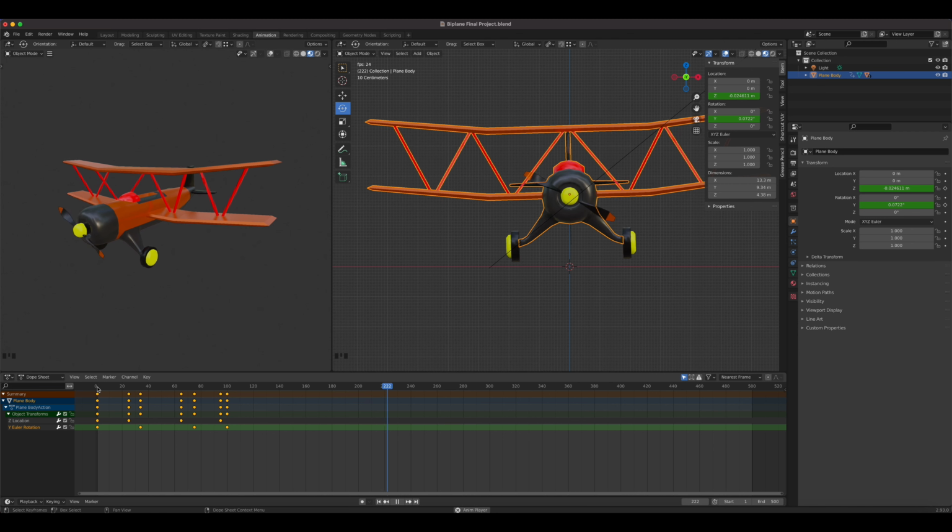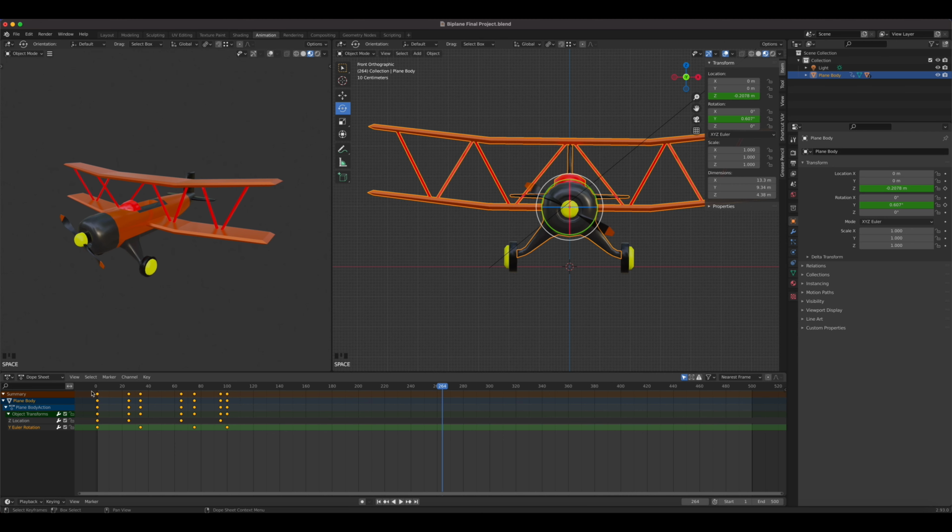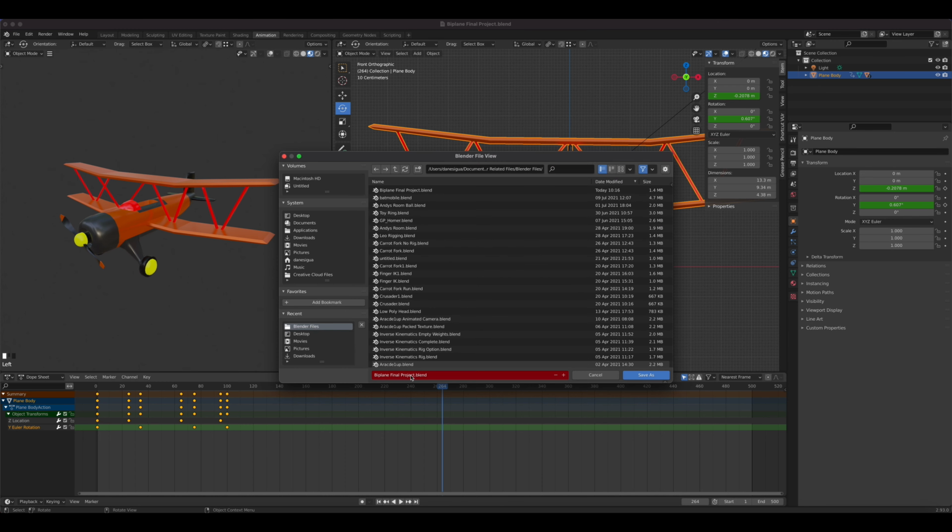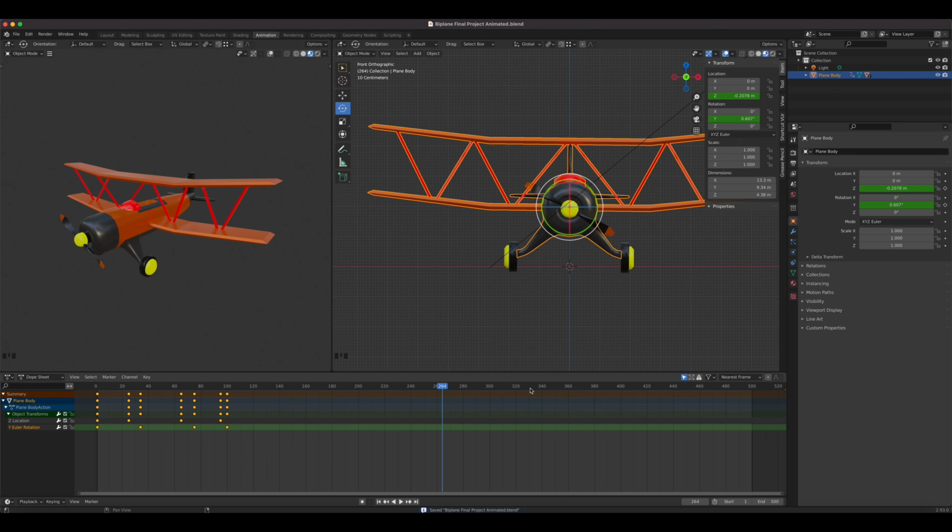Propeller, up and down movement of the body, some rotation on the body. That's all. All right, now I'm going to go to File and save this as a different name so that I can keep giving you the file to play with without any of the animation, so you get a fresh one. All right, so let's set the path right here.